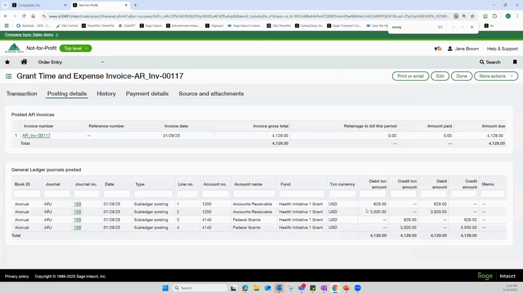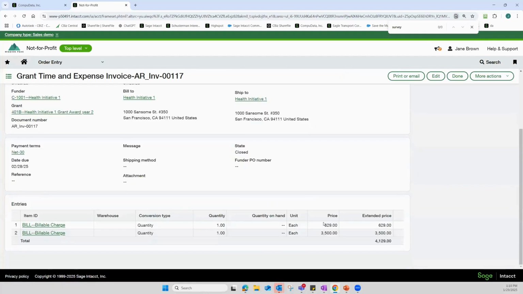Let's go ahead and take a look at this invoice and just review what's happening here. So I've created an invoice that has debited AR and credited whichever revenue account I have set up. And this is for my employee expense that I selected and for my AP bill that we took a look at. I have full control over what I want these invoices to look like and what I want the emails to look like if I choose to send emails out of the system.